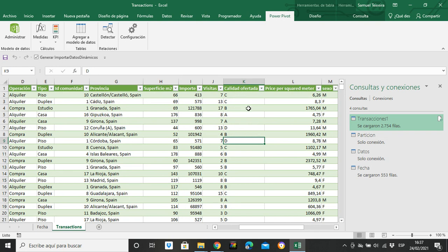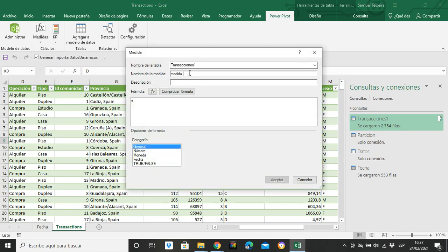And this quality was set by plenty of parameters such as the zone or the antiquity of the property, etc. So let's get to it. Let's create a new measure: percentage of A quality.